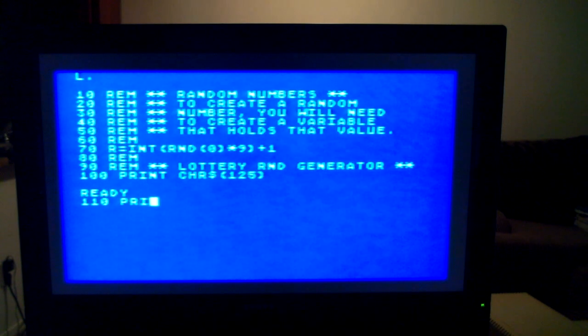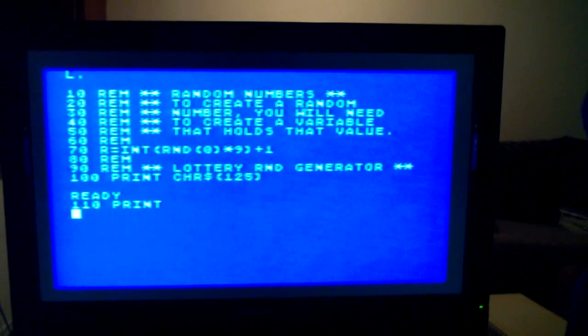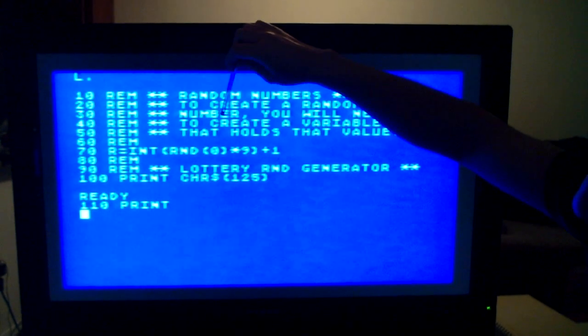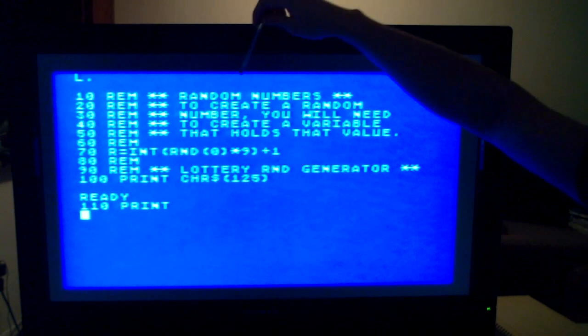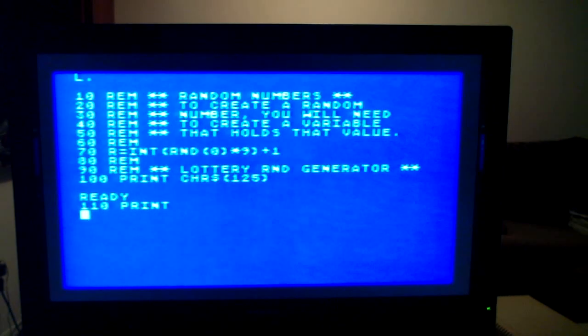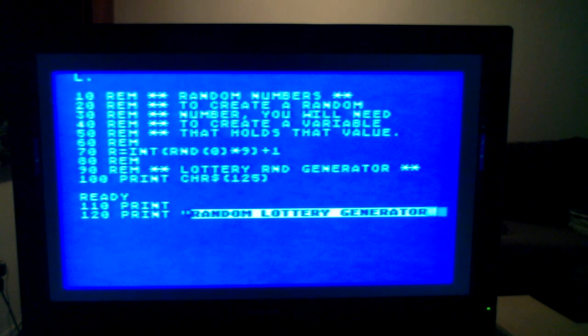Okay, so next what we're going to do is we're going to kind of skip down a line. So if you do a single print like you just saw me do here, funny looking screen here. What it does is it actually just prints a line down from the top of the screen. So instead of printing on this top line, it just prints down a line. So every time you use print, it'll skip down lines if there's nothing on it. Otherwise, it'll just print out the text after it. We'll just say inverse key, random lottery generator. So that's kind of like our program name.